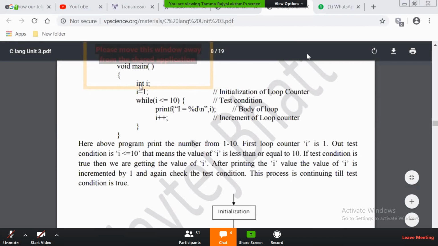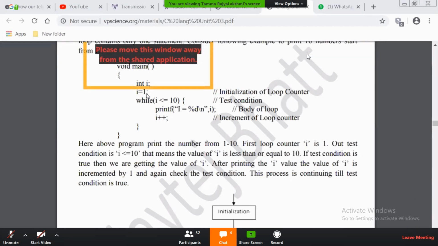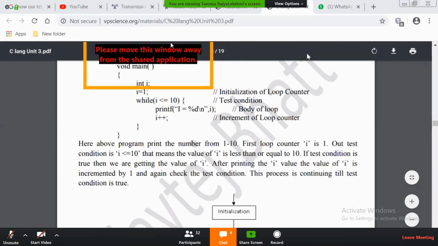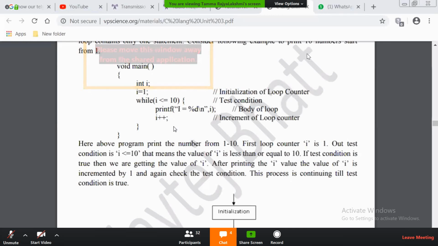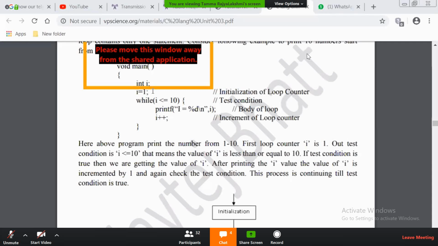So we are maintaining i as the counter variable, to track how many iterations we have done. The condition here is while i less than or equal to 10. We form conditions by using relational operators. If you want to check more conditions, they are combined with logical operators. Here we want to print 1 to 10 numbers. So our loop starts with the first value, i equal to 1.